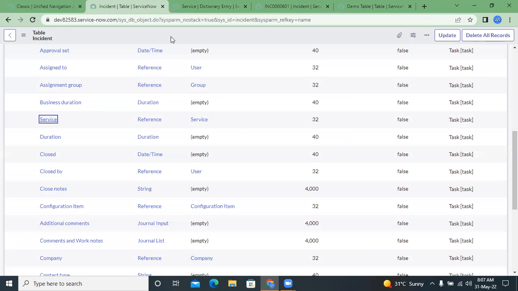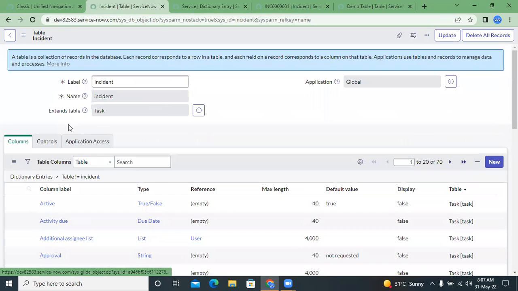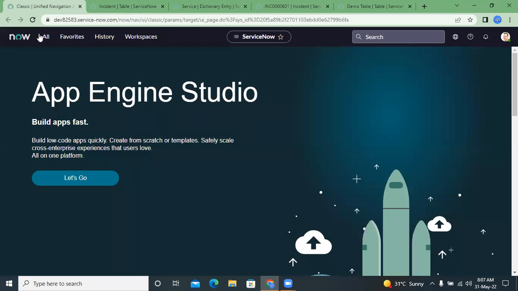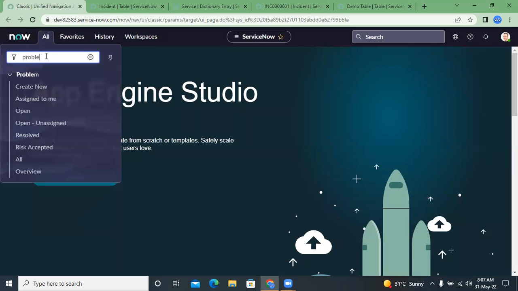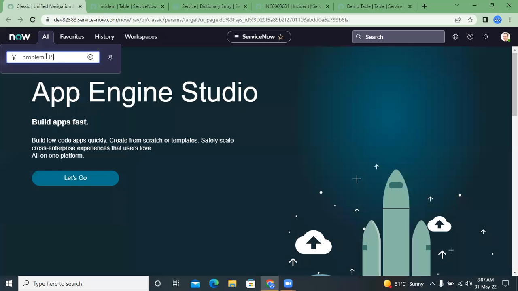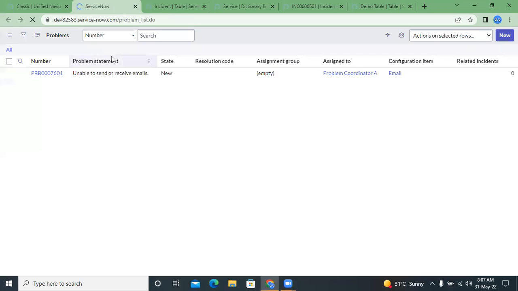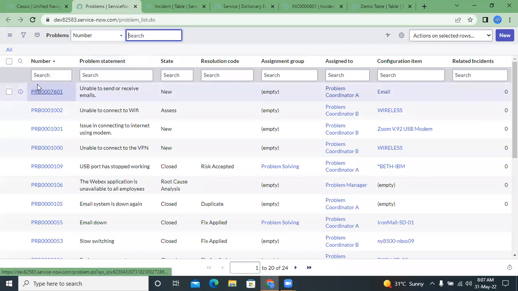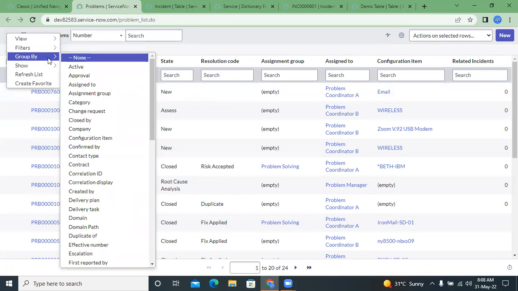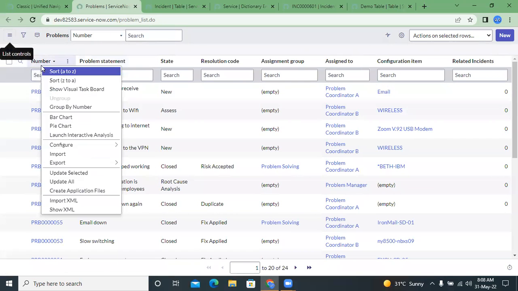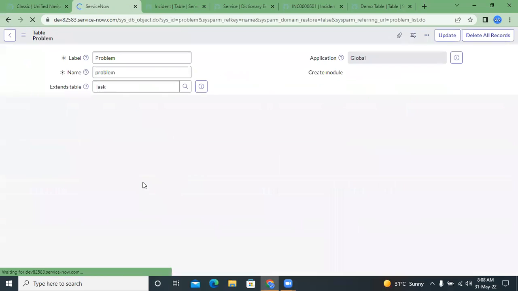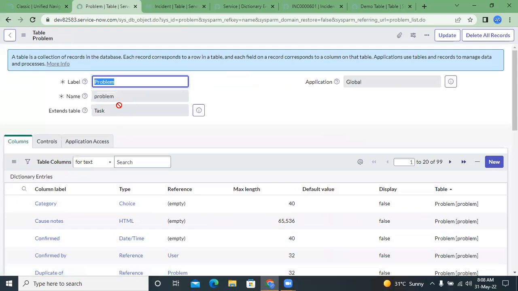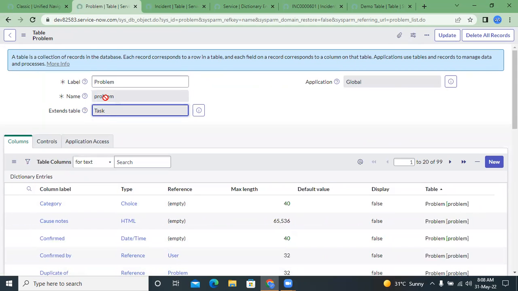Like we have extended task from incident, right? Similarly, problem also extends from task. I'll show you. You can see, right? It extends the task.